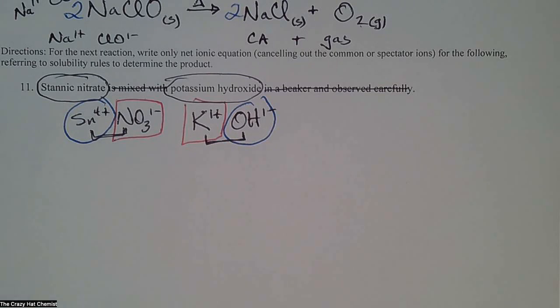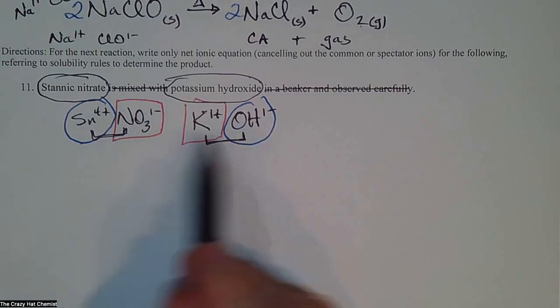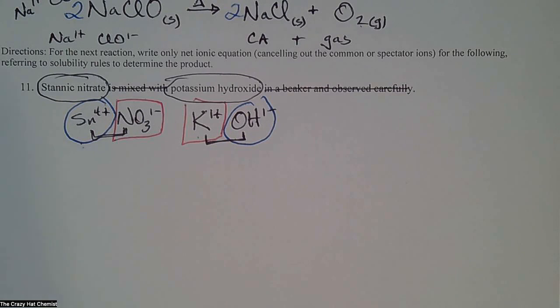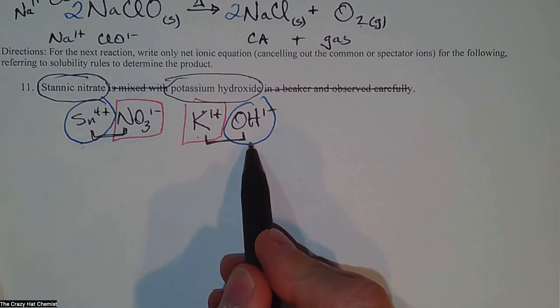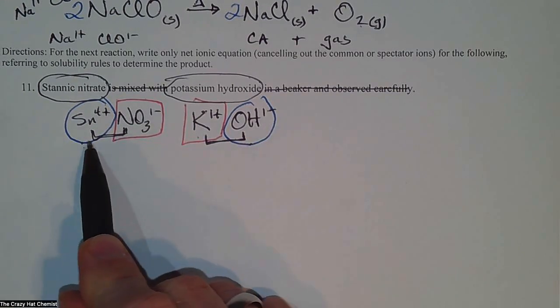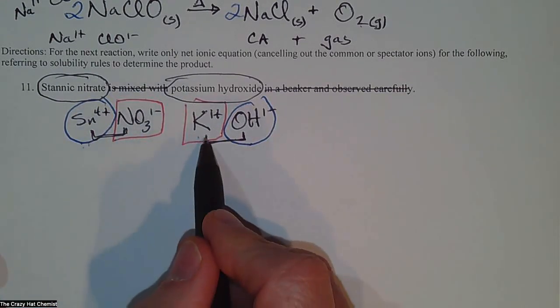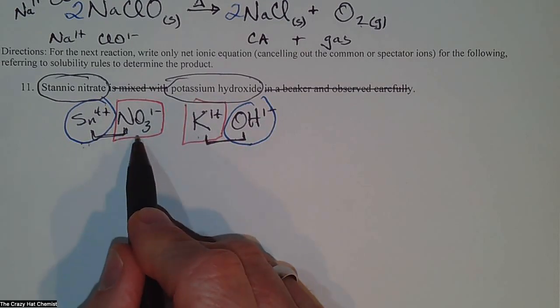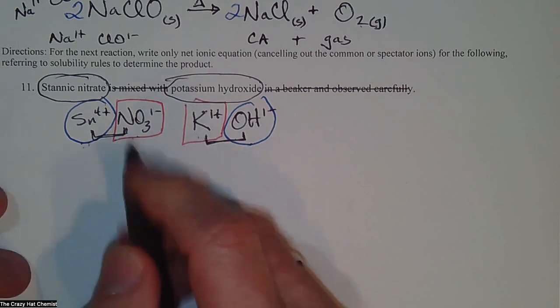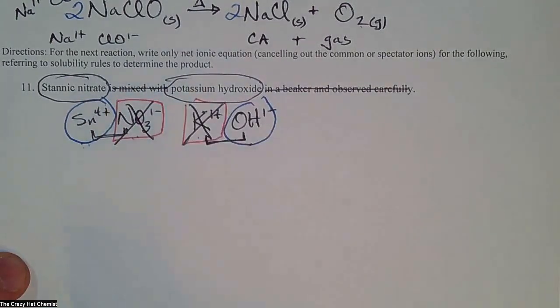And what I'm going to do is we're going to do a shortcut. Okay, we are going to find which product, either the blue circles or the red squares, is going to be the precipitate. So we're looking at solubility rules. So hydroxides are insoluble except for ammonium ion, no. Alkali metals, no. And then let's just double check. So potassiums are aqueous. Nitrates are aqueous. You only have to check one of these. So potassium nitrate is not the product.